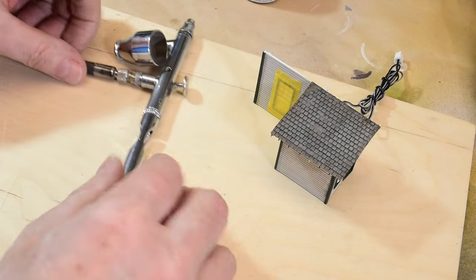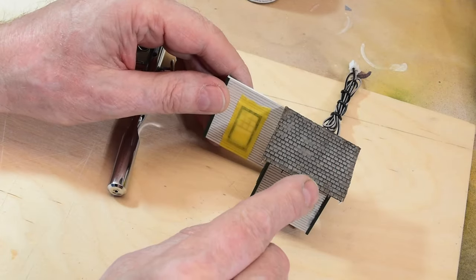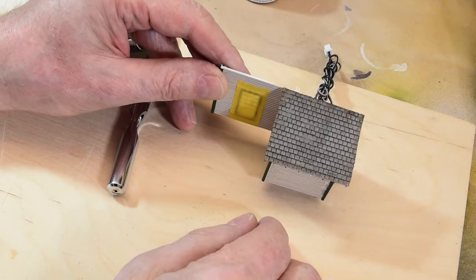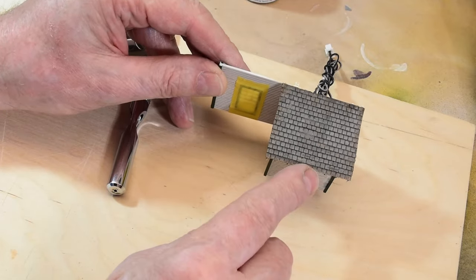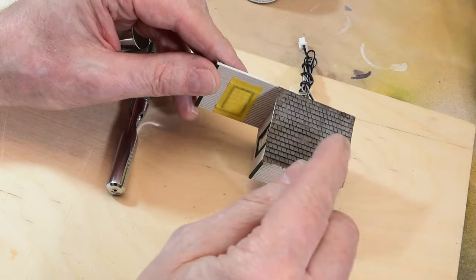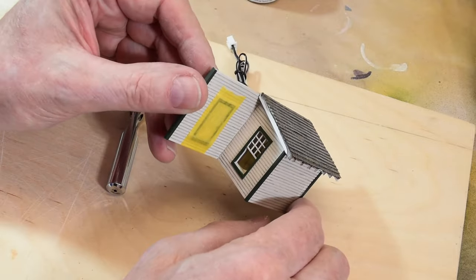But anyway, so once again, flat black thin wash, burnt umber wash. You can probably even use paint, burnt umber, as long as it's thin, you don't have to use ink. And then there's just a light dusting on there, which you could probably dry brush as well. And that's all it needs.